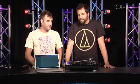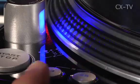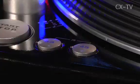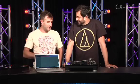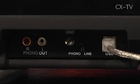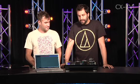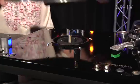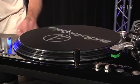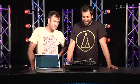Exactly, yeah. It plays 33s, 45s, and 78s for all the 1930s fans out there that can play 78s. So I can digitize all of my old Gene Pitney records. It does have USB capabilities for home studio beat making and things like that. But I guess the biggest point of difference is it's got a huge motor in it, so it can stop on a dime, with variable acceleration and deceleration.